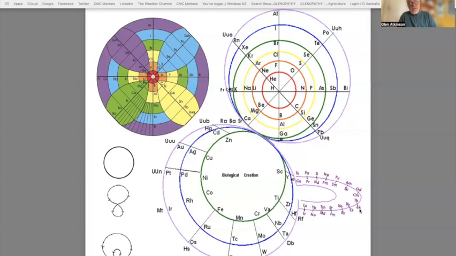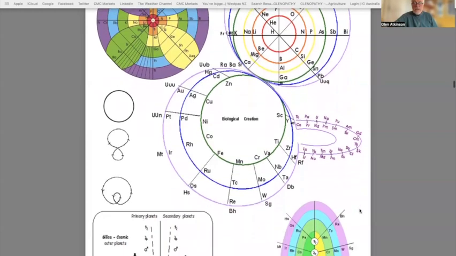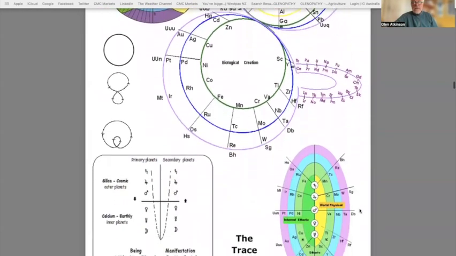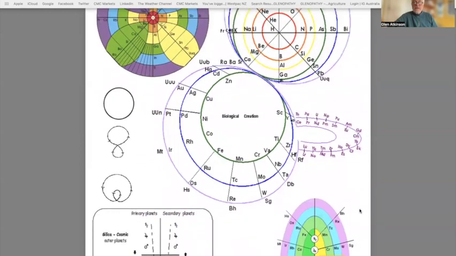And so what we can do with that, of course, is flip these elements into a lemniscate with the periodic table, and then see what that does. And we can see that there's these different rings of the circle, and that the trace elements actually begin at the etheric ring and then have the astral and the spirit.